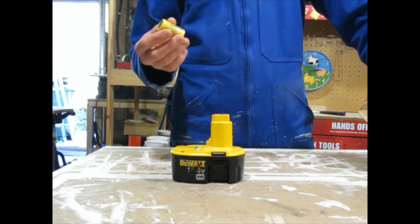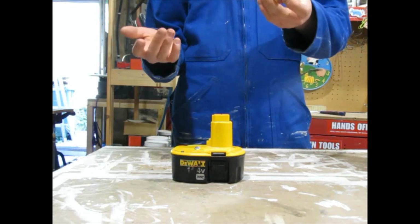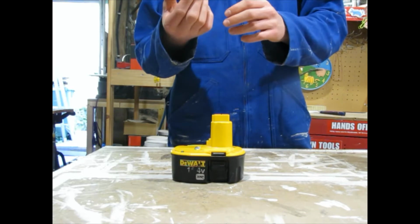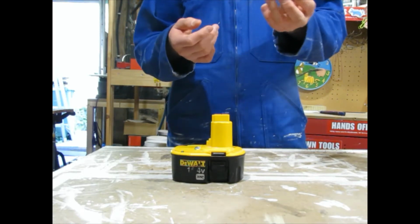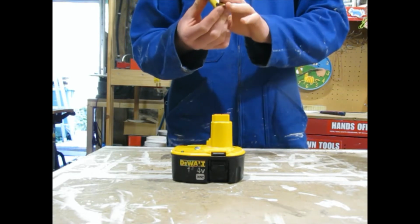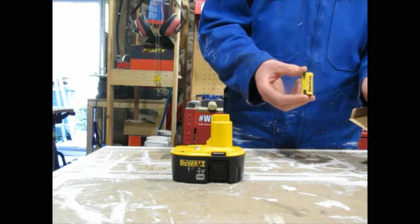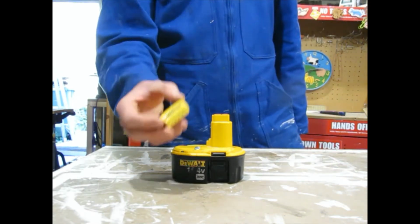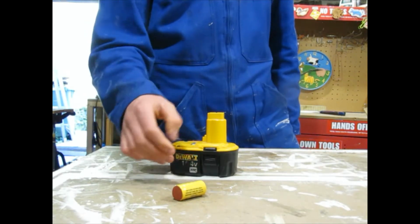I almost bought 2200 milliamp hour battery cells. Luckily, I read the description before I bought them, because I realized the 2200 milliamp hour battery cells were a different size. That doesn't really matter because they were still the right voltage. These are 1.2 volt, but it'll just be easier to have the correct size.